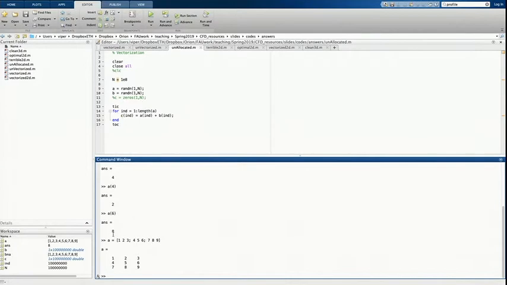Now, every programming language has its own preference. In Fortran, you get column major ordering. In C, C++, you get row major ordering. In Python, you get row major ordering. So if I wrote A of 6 in Python, I would actually get 6, instead of 8. So you just have to know the language that you're using, how it arranges data.